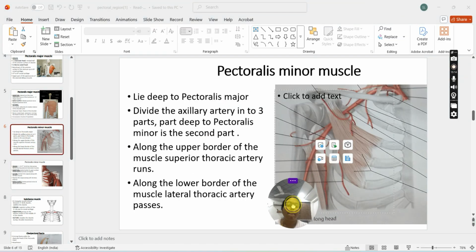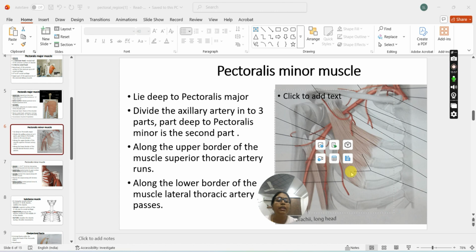Pectoralis minor. So here you are seeing a muscle which takes origin from the ribs, not from the costal cartilage. This is the rib and this is the costal cartilage. Can you see a junction here? This is called the costochondral junction. Costa means rib, chondra means cartilage. So this joint is called the costochondral junction. Just keep this in your mind, it will be helpful for you while going further in thorax and all.